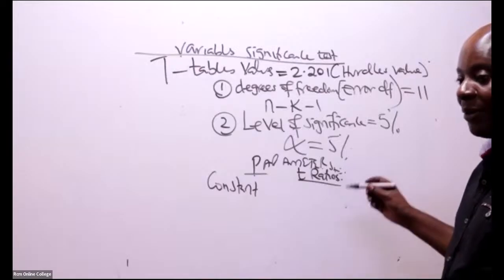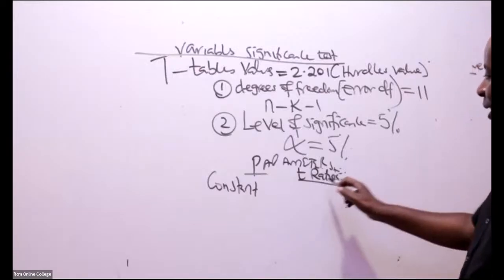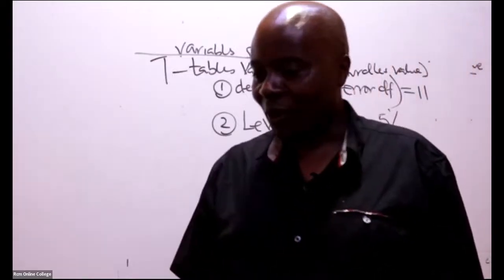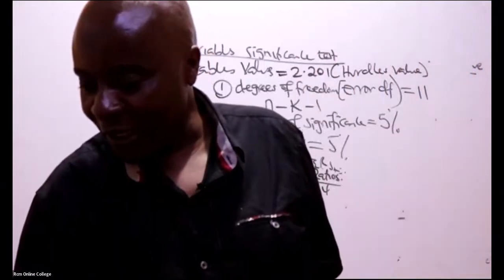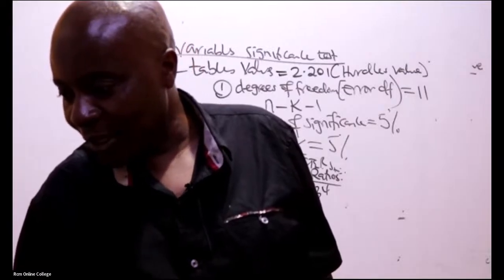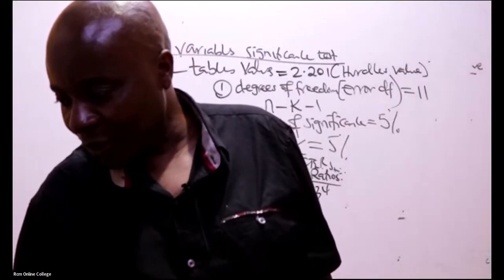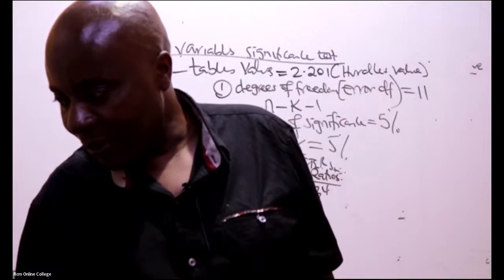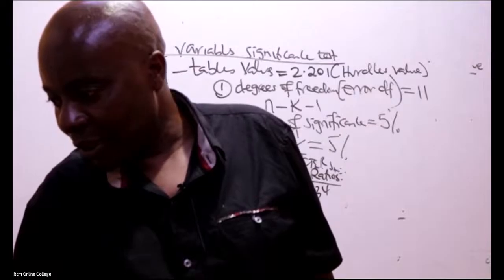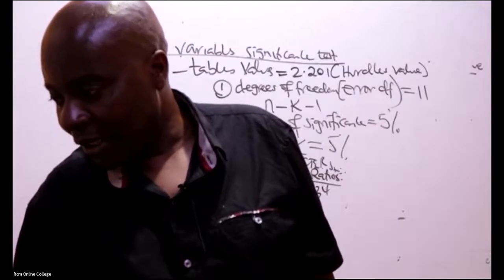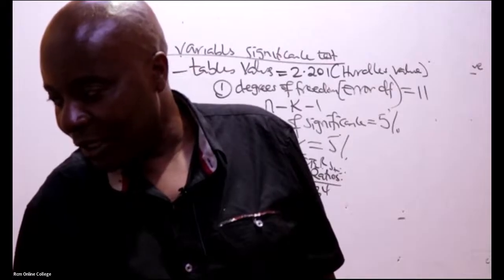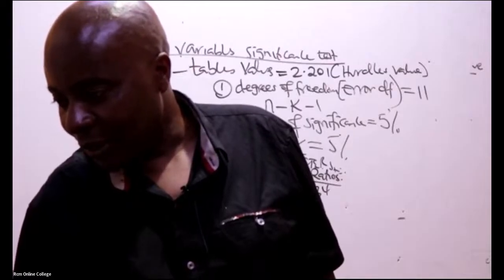Somebody is telling me 0.34. Are you sure? That will be very small. It means that that constant is bad. Are you sure? I doubt. Let me just project this. After all, you don't even have the paper. Let me project this. Yeah, they're right, because they had copied this down. They are right.